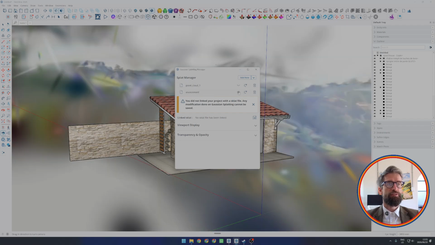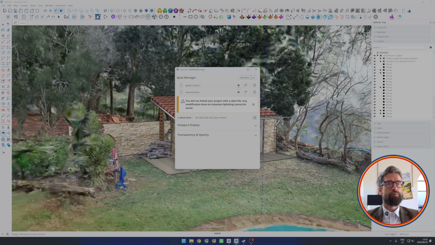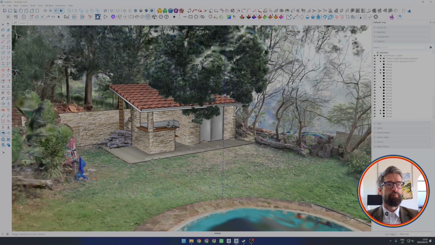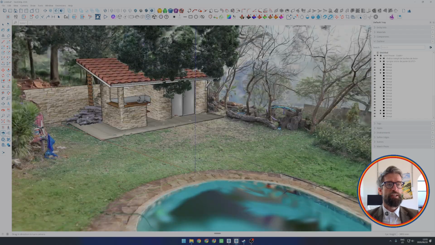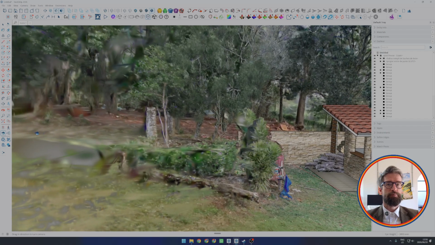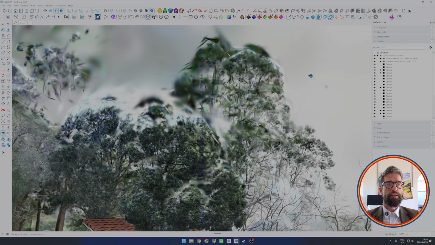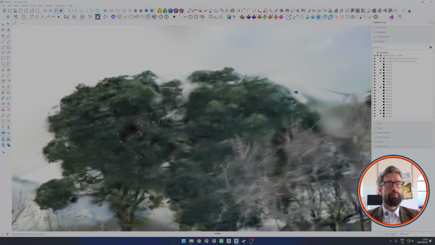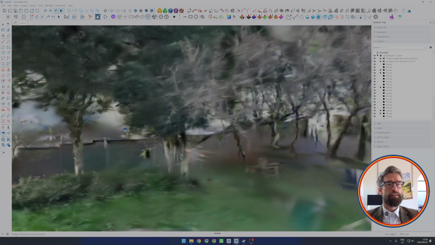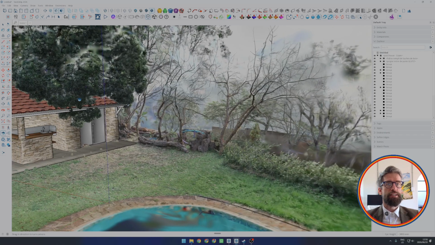So if I turn on the environment, I will see most of the sky and the horizon. And if I then turn on point cloud 1, I will see the actual scan that we recorded. So we've got here the information of the grass, the tree line, and then the area around us. As I said, the environment scan gives us the color that we want to see on the horizon itself.